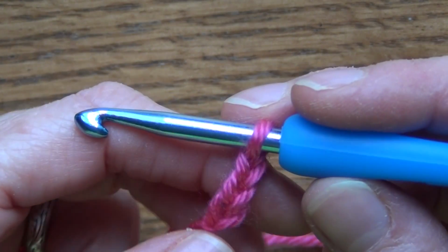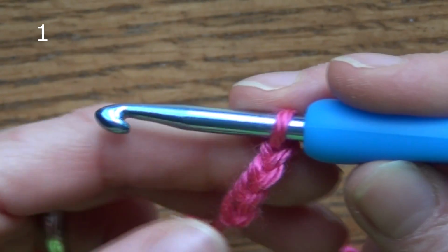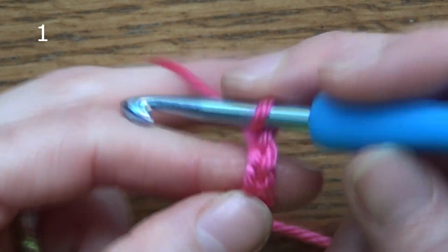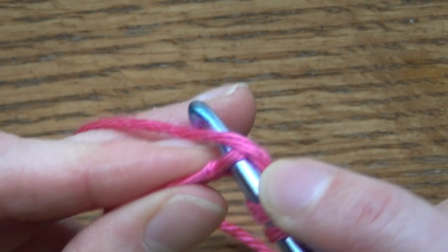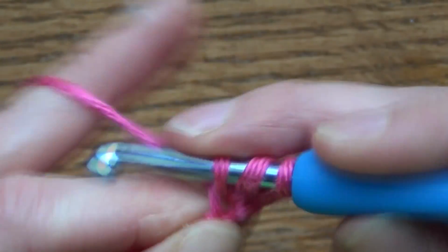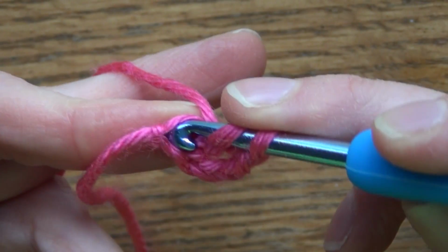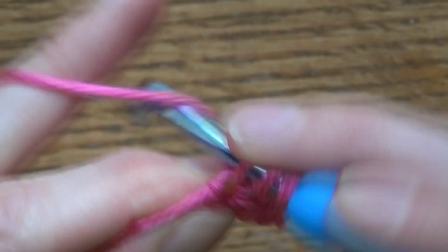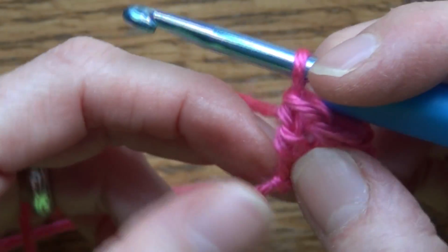Alright, so to start our square, we're going to start off by chaining 4 stitches. And the first 3 chain are going to count as my first double crochet, and then we're going to do another 11 in the very first chain that you had made. So you want 12 all together. So that's 1, 2, and you just keep going into this same chain, that very first one. That's 3, 4. Now what happens is it starts getting wider and wider.